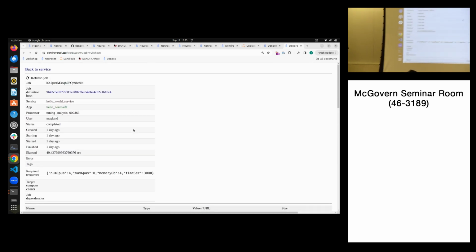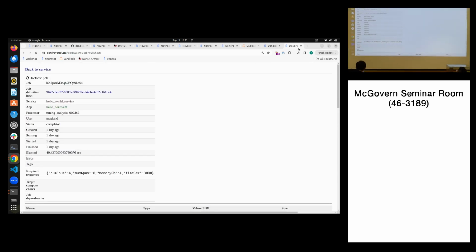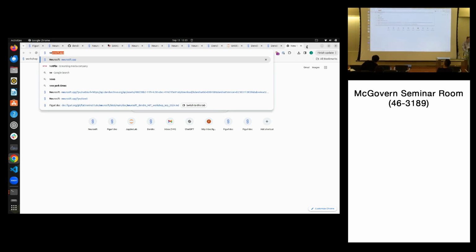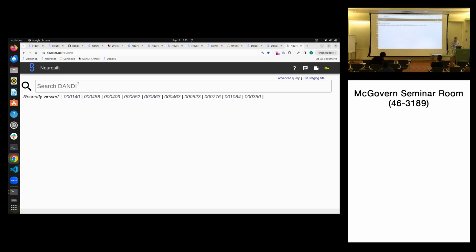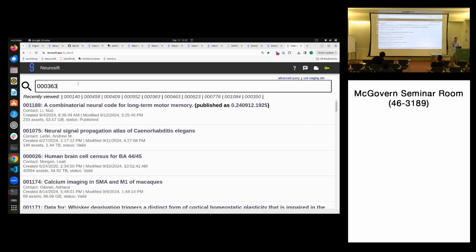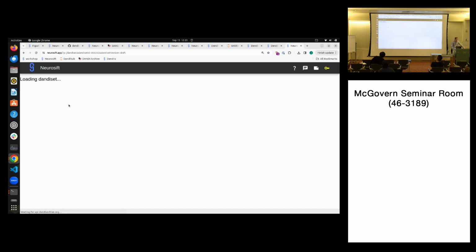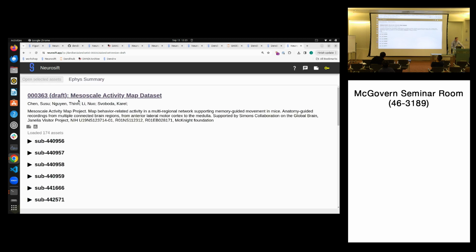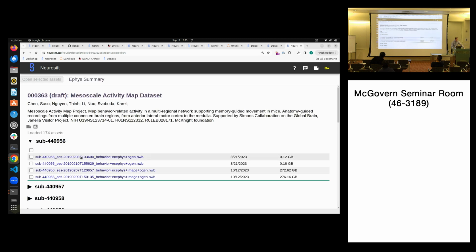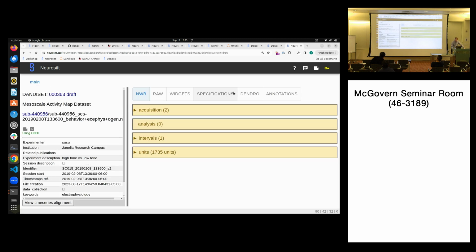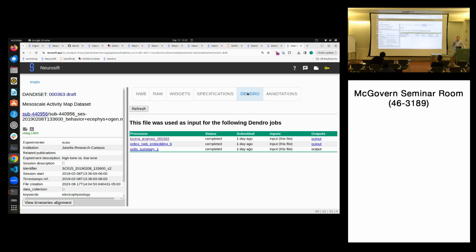And now let's say I wanted to see the results in Neurosift. So what I do then is I go to the 363 dataset, click on the particular session that I was processing, go to the Dendro tab, and we can see that the tuning analysis was generated with this NWB file as the input.